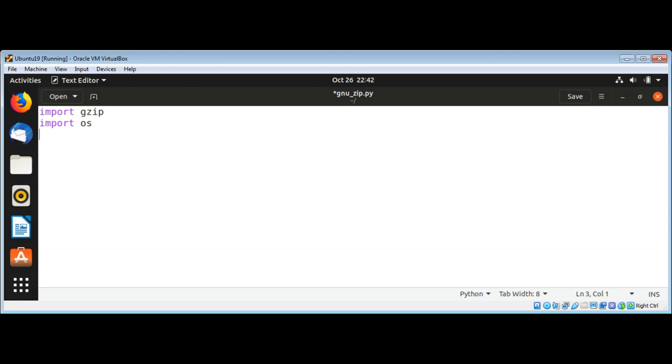And now I will use a variable file name and set its value to some file such as demo.txt.gz. And now I'm going to use gzip module's function open, gzip dot open, and pass in the file name.